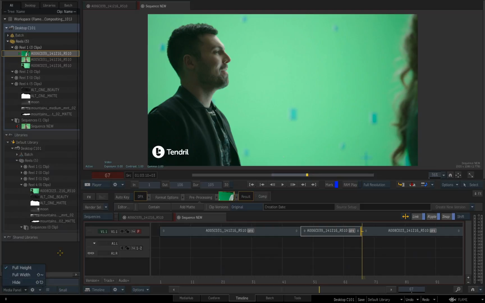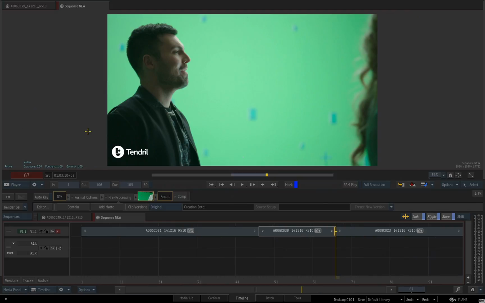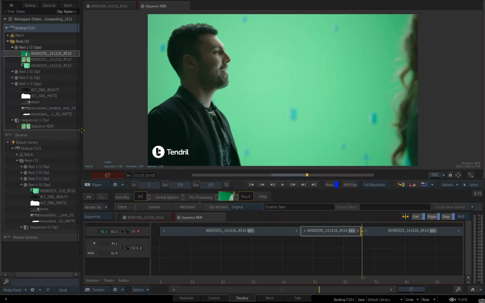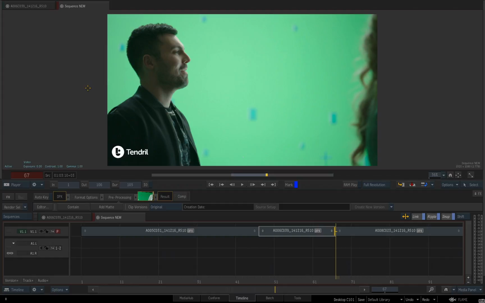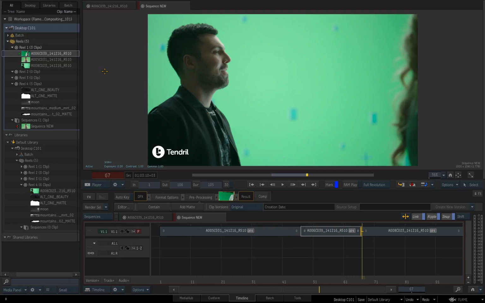Now there's hotkeys for these options also. But what I like to do is hold the control key down and then tap to the left of the UI and I hide my media panel. If I want to bring my media panel back, I hold the control key and I tap on the left side again. If I want to move my media panel or display it over on the right side of my UI, I hold the control key again and I tap. Now I just move my media panel to the right-hand side. Hold control again and tap, I can hide it. Just bring it back on my left-hand side, I'll hold the control and I click again and there it is. It's back on the left-hand side.